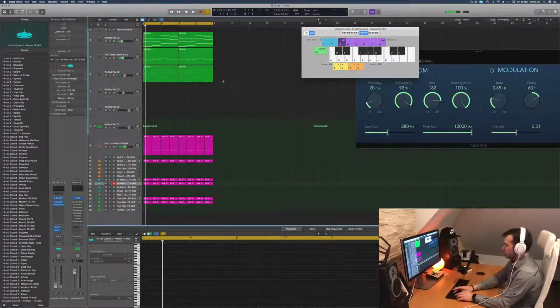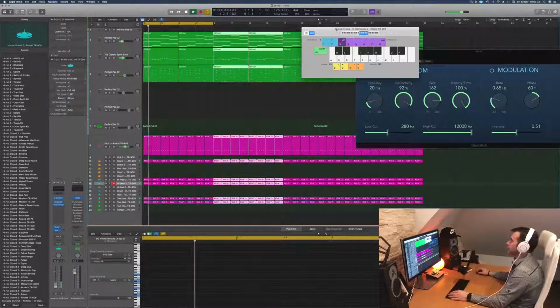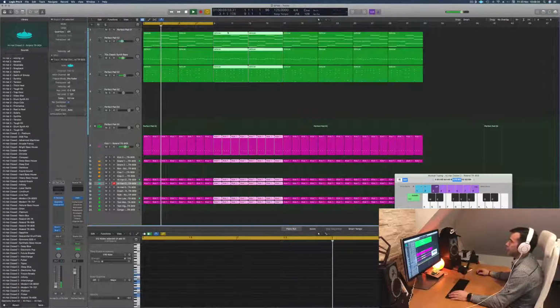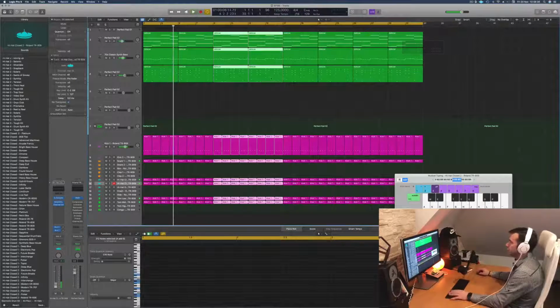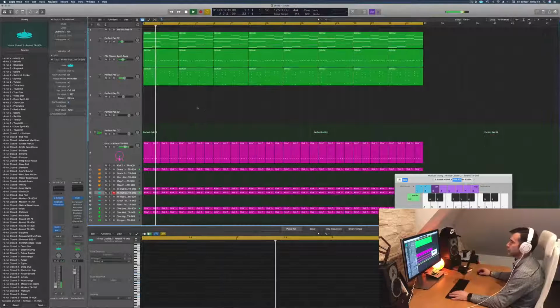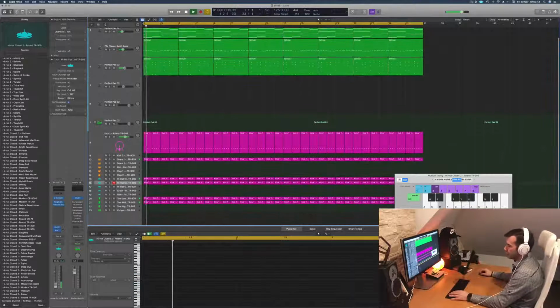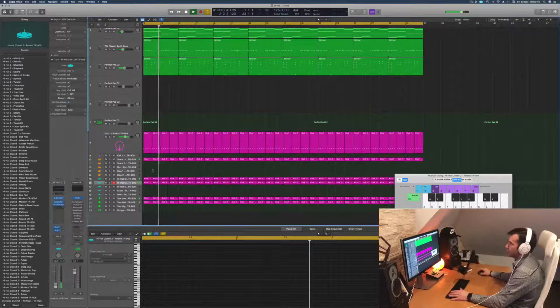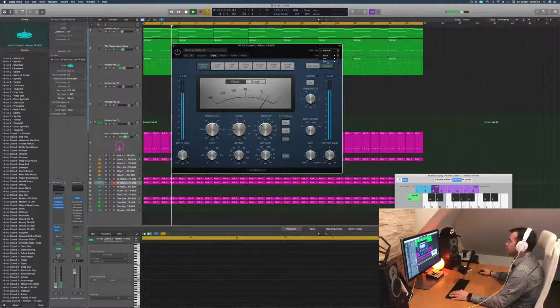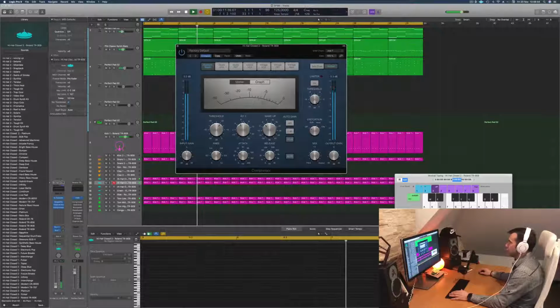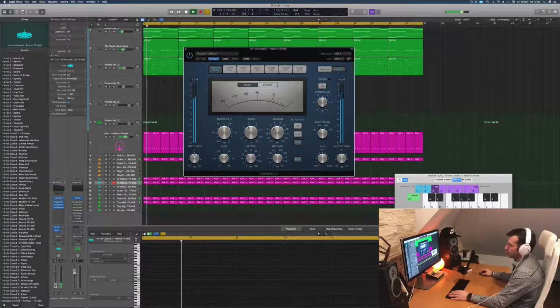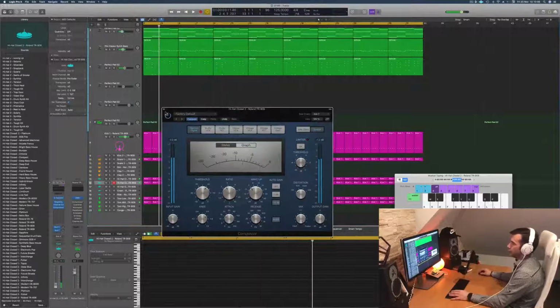I think I should move forward with the track a little bit and see what we're adding next. Yeah, those hats are a little too present. Another thing that I do with hats when they are like this, I go compressor and I sidechain them to the kick. So they are still present, except that when the kick hits, they get compressed, to make them a little bit more lively. You can hear it already. Very standard, for me at least. So they're there, but they're compressed a lot of the time, so yeah, much more of a groove here.